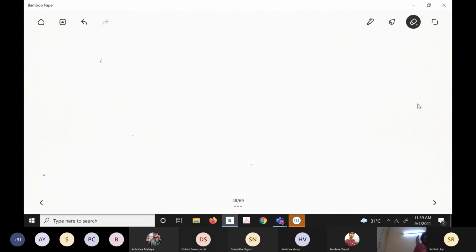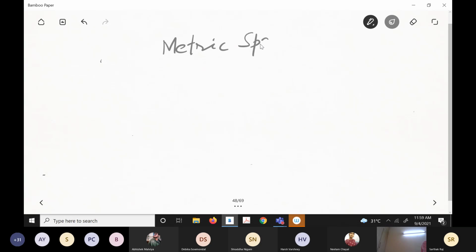Okay. So today I'll start metric spaces. I think you can see that, right? Whether it is note 8 or something, metric spaces. Let me start with this. In the first page, basically I wrote the motivation: first of all, what is a metric space, and before that, why you should study metric space.